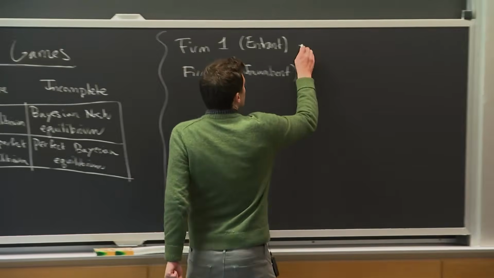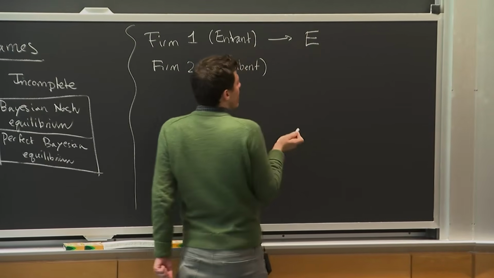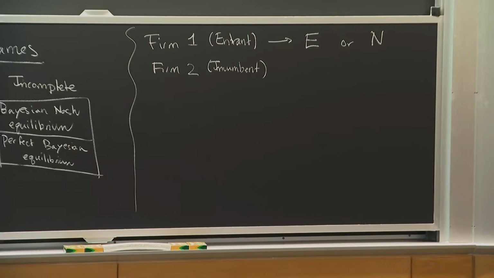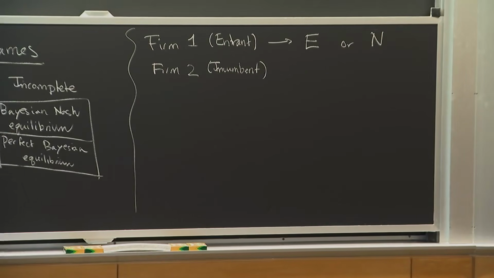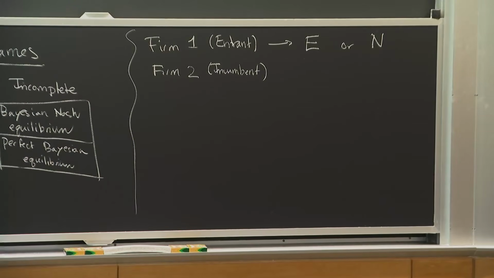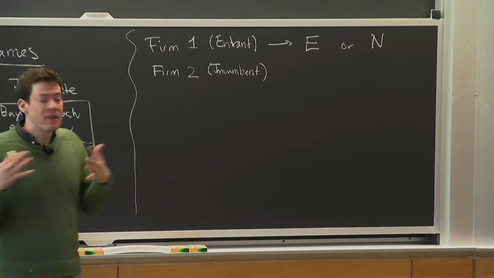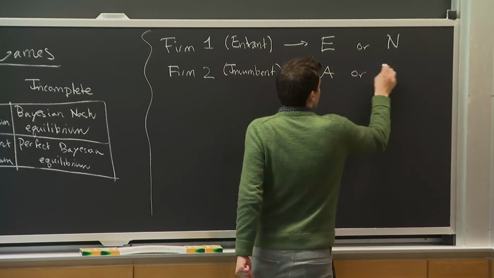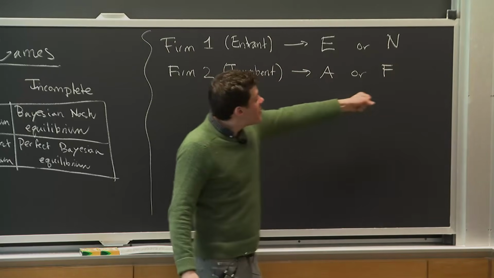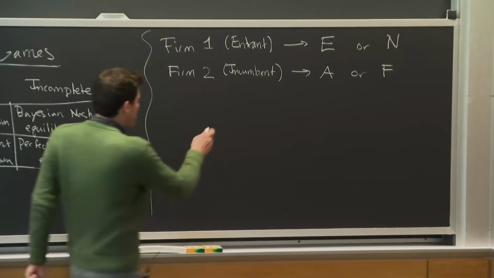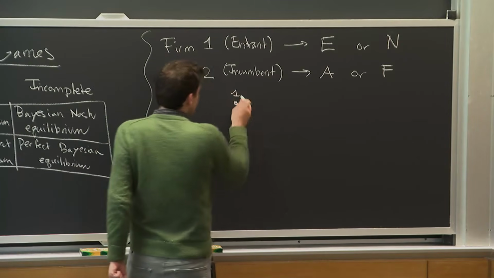And firm 1 is choosing whether to enter the market, we'll call that E, or not enter the market, we'll call that N. And this is an example we've done before. Firm 2 is the incumbent. If firm 1 enters, firm 2 as the incumbent can choose whether to accommodate their entry or to fight them by starting some price war, trying to cut prices, and doing something that hurts both players. So firm 2 is choosing A or F. A for accommodate the new entrant, and F for fight against the new entrant. So let's write this as an extensive form game. We have firm 1 here.